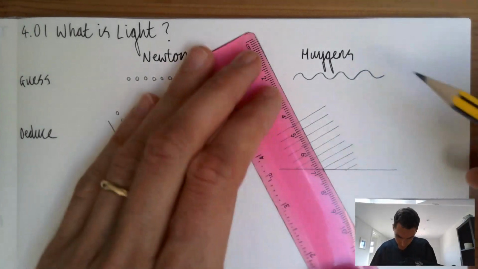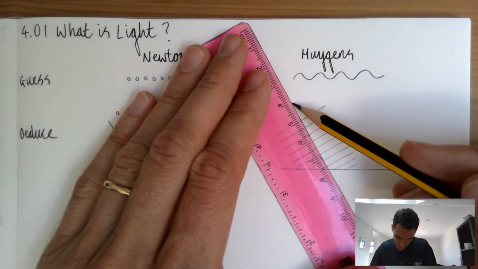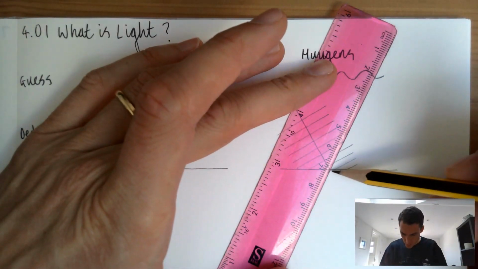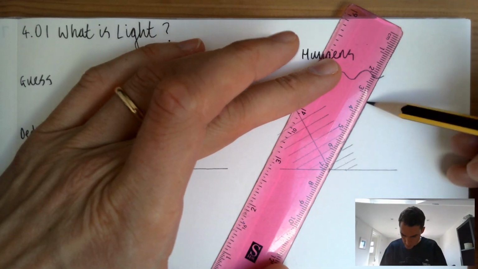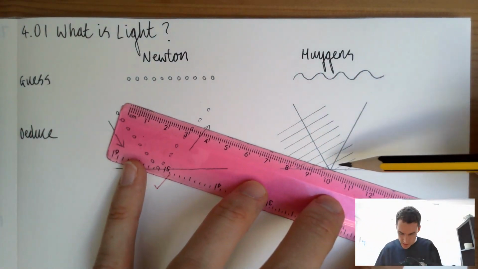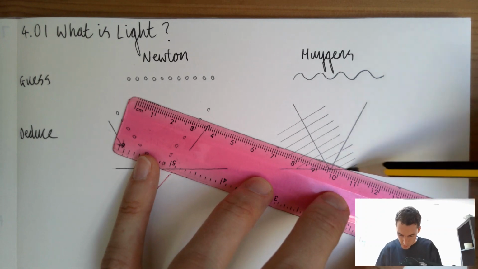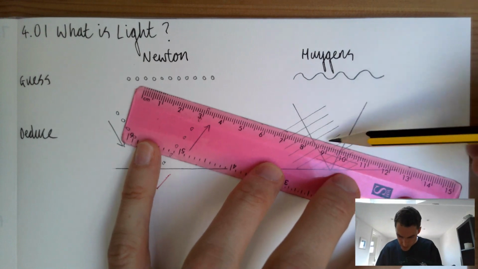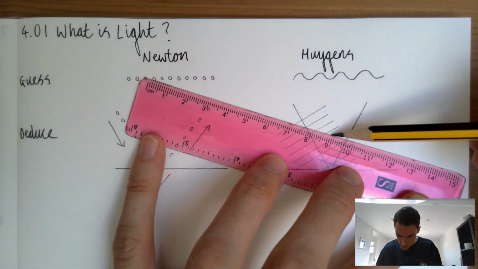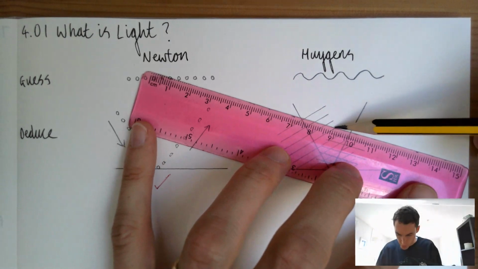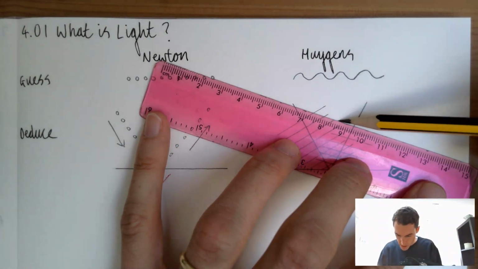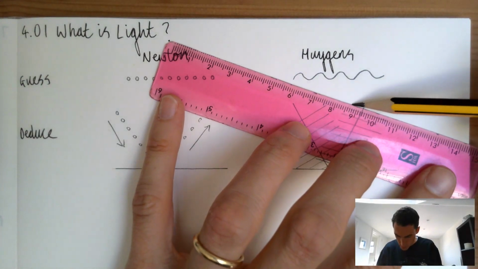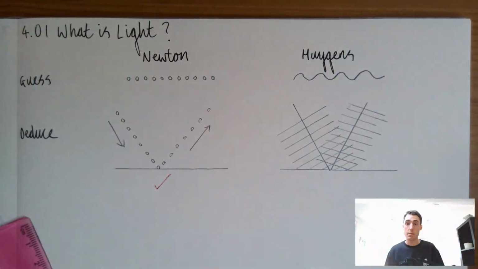Now I need to not draw a right angle. It might be easier to draw a ray coming in like this so you can get the angle right. But what would happen is they would bounce out at about the same angle. And this is a bit of a complicated diagram, I accept. But what would happen is these waves would bounce off like this. And again, rather than draw it, you might want to just find a picture on the internet, because you will see there are pictures to be found of water waves reflecting. My diagram's not the best here, but hopefully this makes sense. What you would see is that the water waves reflect at the same angle as well.